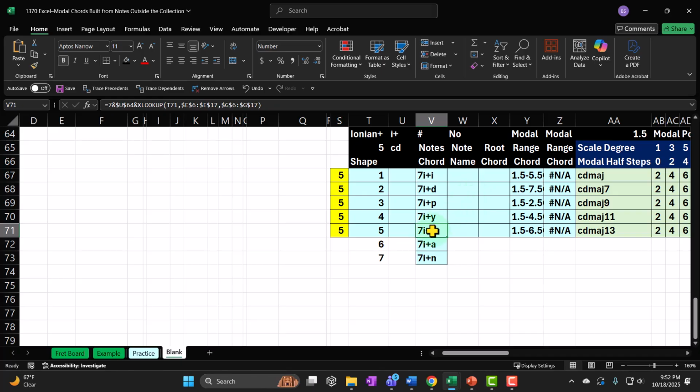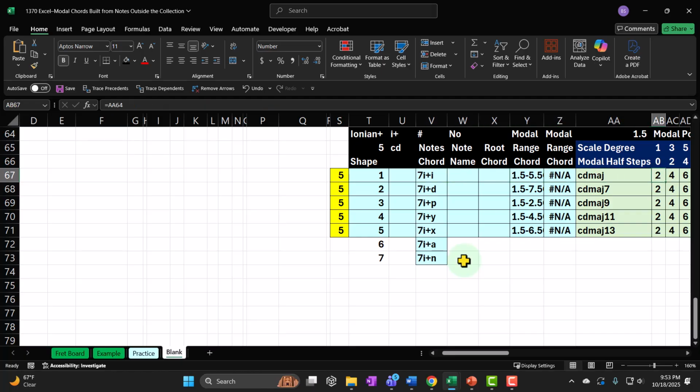Okay, but so then I can't really name it by the ocean chord, by distance, by modal half steps or modal whole steps, because again I'm starting on a note that's outside the collection, so I'd have to name it just by this convention generally.